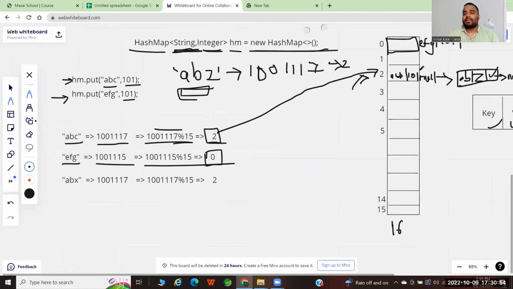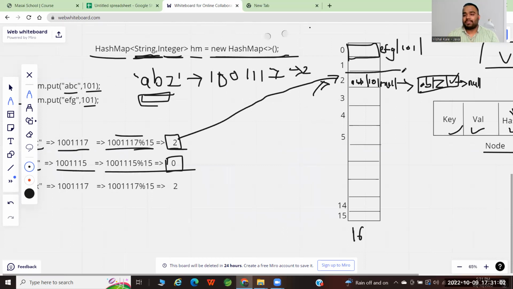So here we can see that if we are getting the same index, we will form a linked list. Here we have one node in the second index, and it is pointing to another node. So this will happen when we have a weak hash function.